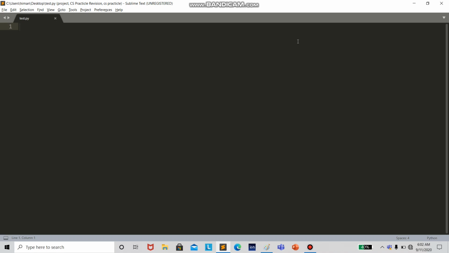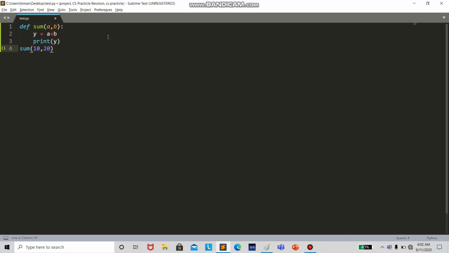So to define a function, we have the syntax def and the name, and here you pass your arguments. Okay, so if I have to create a function named sum, and I'll take two arguments, which is a comma b, and inside the function I'll define y as a local variable. So a plus b, and then I'm gonna print y. Okay, and I'm gonna call this function at the end, sum 10 comma 20.